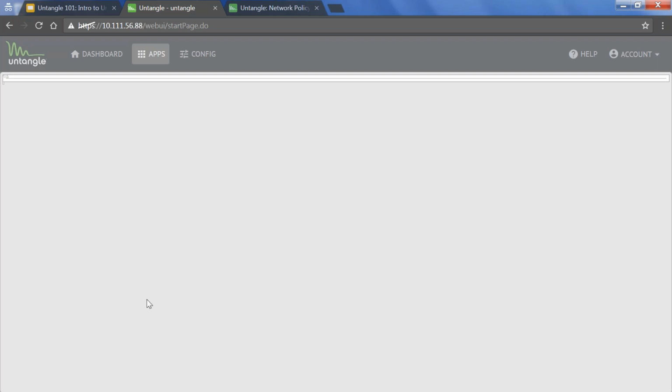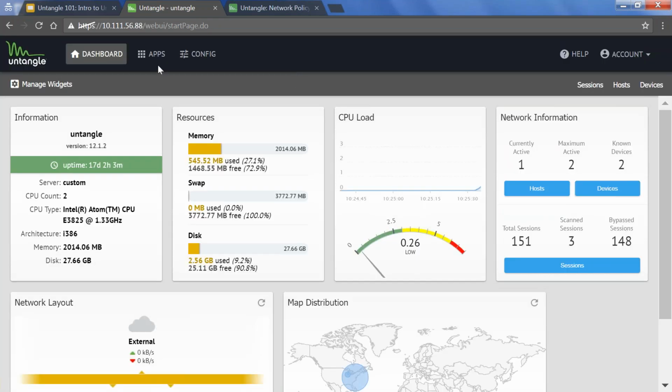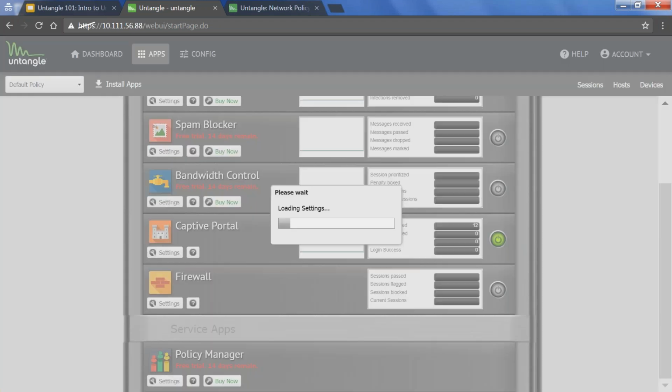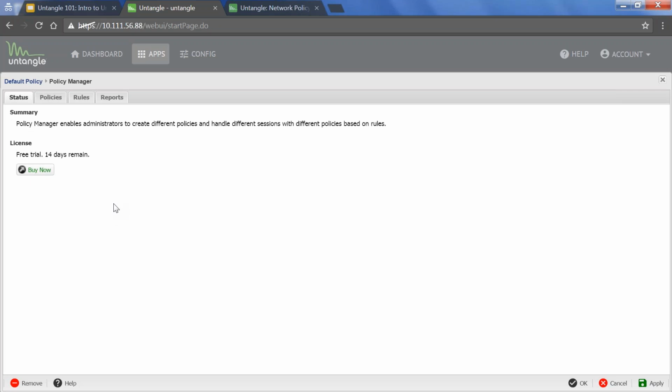We just looked at web filtering, and you can look at it from an overall perspective, or you can look at it from being able to create policies within Untangle. Give me just a second. Seems like it locked up on me. I'm not sure what happened here. Hang on one second for me. There we go. Sorry about that.